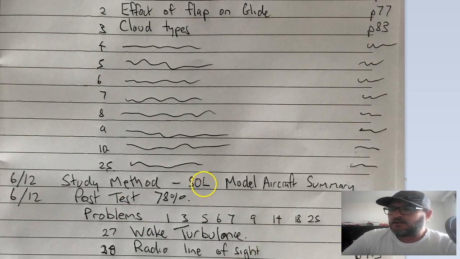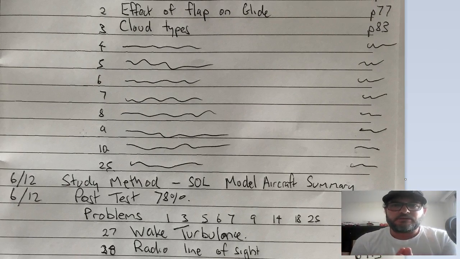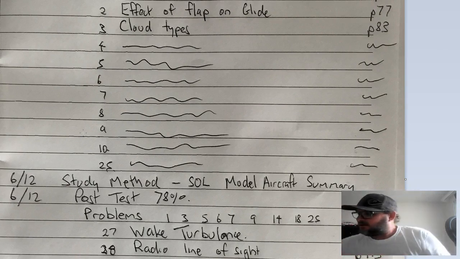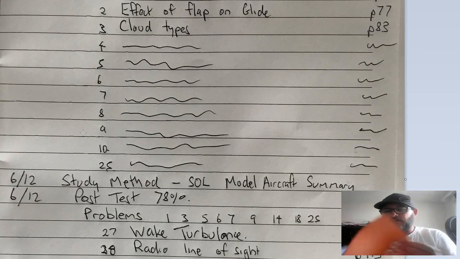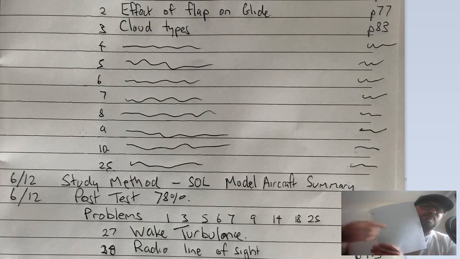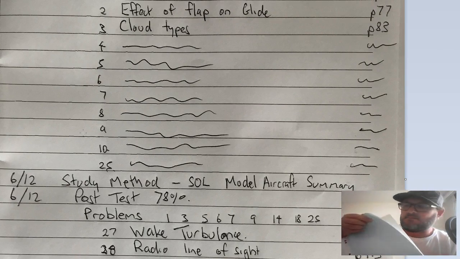Then you're just going to repeat that cycle. Record your pre-test, record your study, record your post. And you don't have to write it in full every time. What you're going to end up with is an exercise book, something like this, where you can just flick through. And by the way, on the very first page, you'll probably want to put a contents of what page they're on. Because if you're doing something like PPL, there might be about 50 exams, and you want to know what page they're on, so you also number your pages.